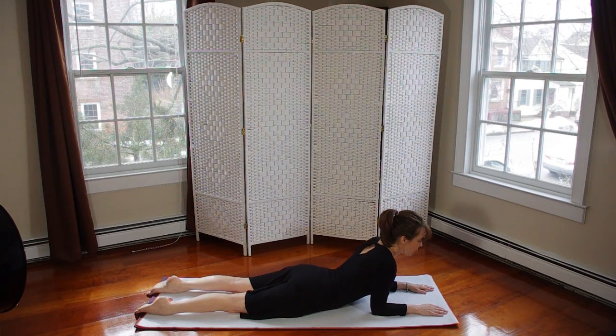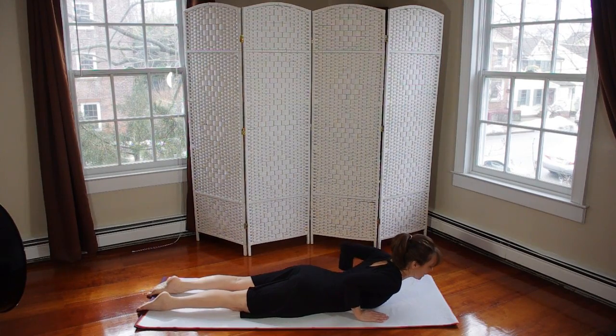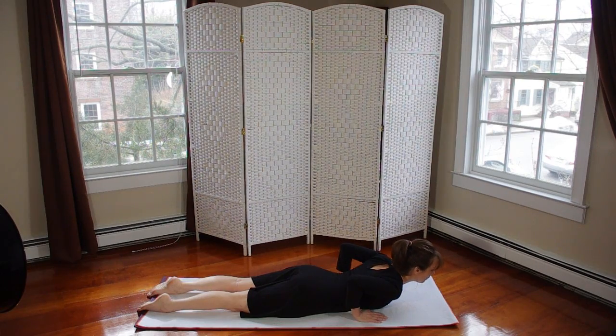We're going to go into the 3rd pose now, and so what I'm going to do is bring the hands next to the chest, and that is going to force the upper part of the back to engage a little bit more, because I don't have the support of the forearms in the front. So this is good. Breathe here, leading with the chest forward, relax the shoulders, relax the face, relax the neck, relax everything that doesn't have to be involved, but do engage the upper muscles of the back, and breathe here.